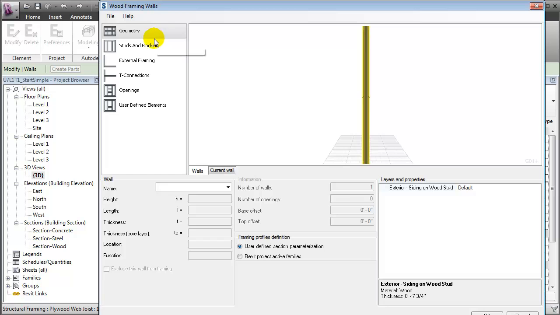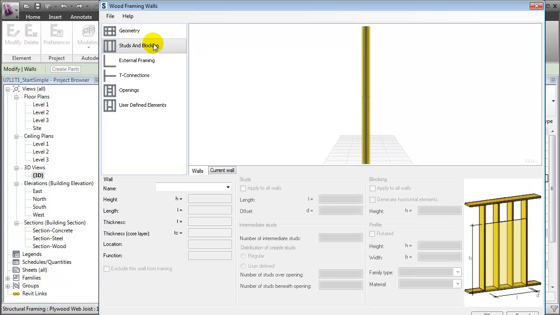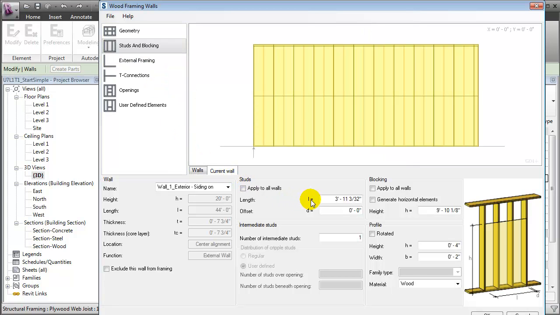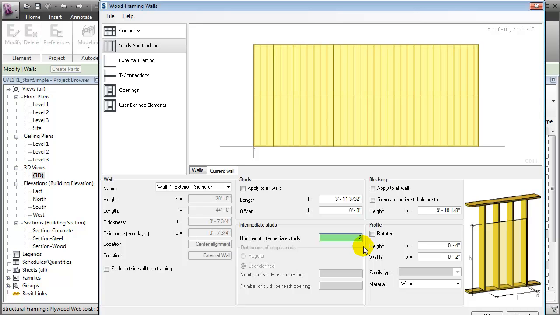We can set properties for the wood framing that we'd like to have automatically generated. For example, for the current wall, within a 4-foot span, we'd like to have either 1 or 2 intermediate studs. One intermediate stud will place them at 24-inch centers. 2 intermediate studs will place them at 16-inch centers. The profile for the stud elements is currently set to be 2 by 4. We'll change that to be a more accurate size for 2 by 6 walls. We'll set them to be 5.5 inches by 1.5 inch.